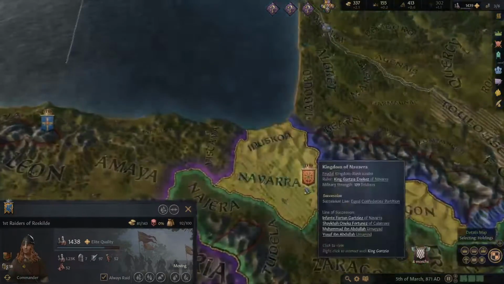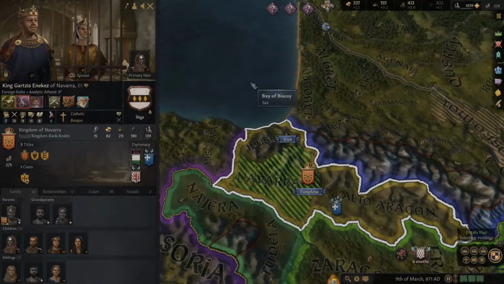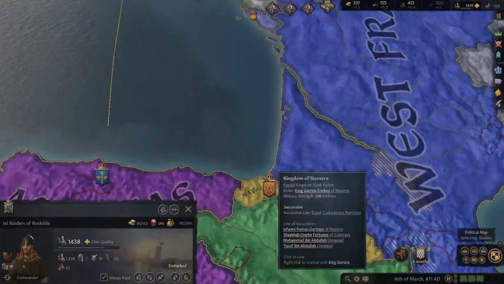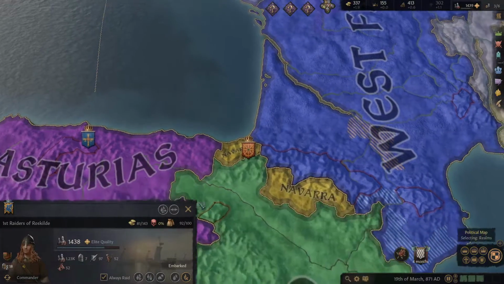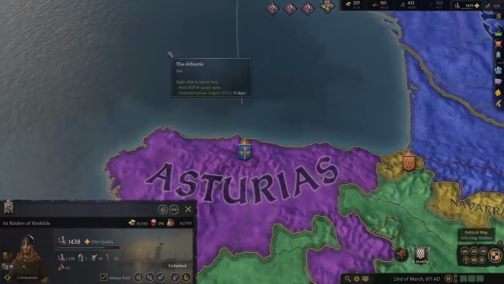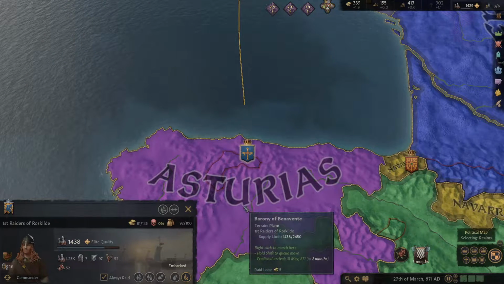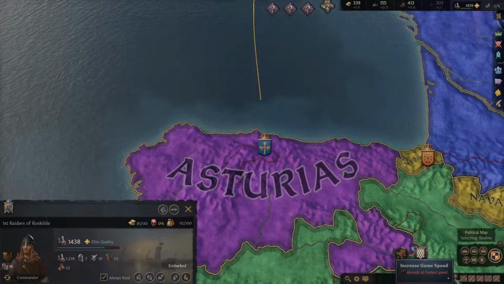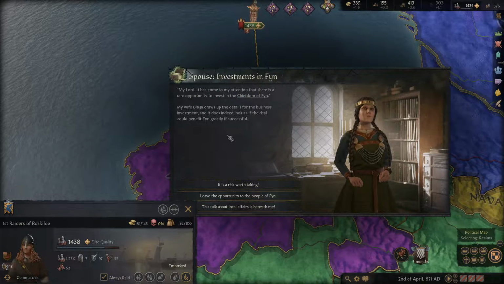Then again, we do have this kingdom here, which I'm guessing will be pretty weak. It is very weak indeed, actually. So how much gold do we have here? 6 gold. Nah, it's just split. There was literally just at war. Never mind. We'll just go for Asturias instead. Let's forward along so we can get our ships down here a little bit quicker.